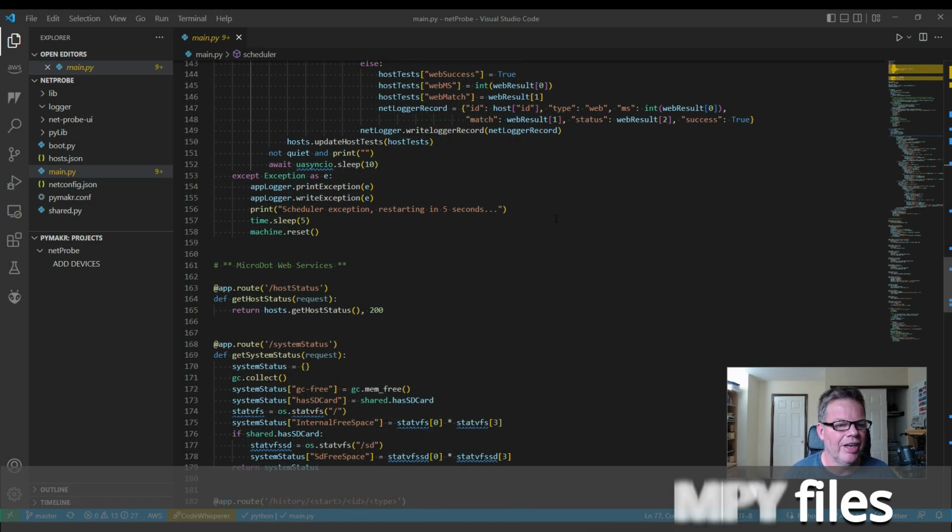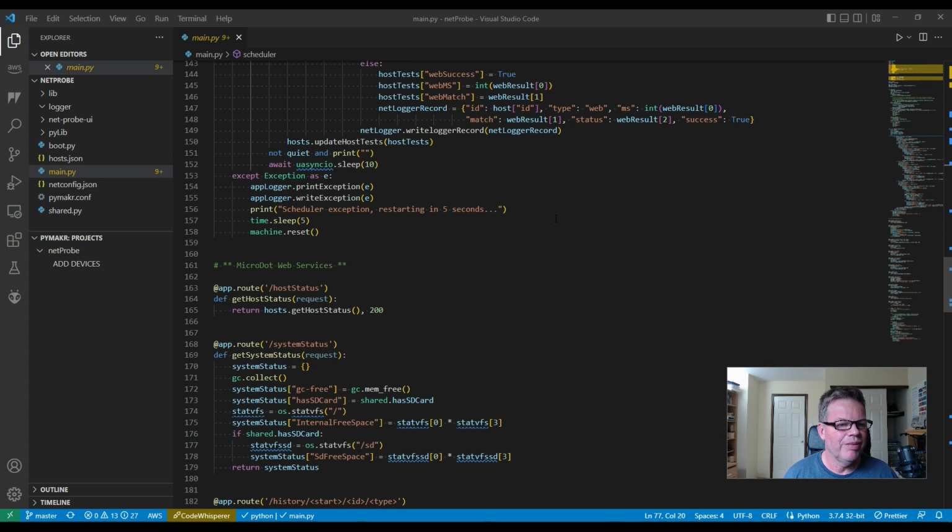I think running microDot, which is fairly memory intensive, along with a lot of these network tests, which use a lot of things like the HTTP client and pings and bings and a lot of network stuff, libraries that I have to bring in, I think it's just consuming a lot of heap.